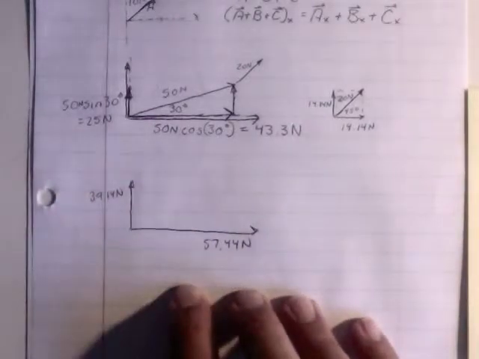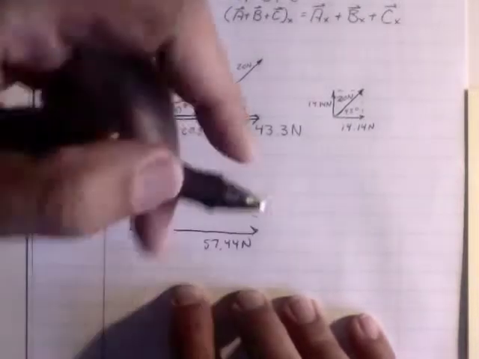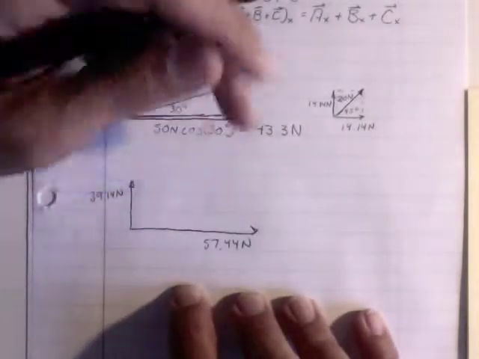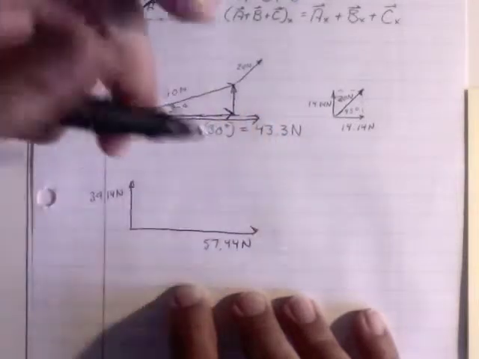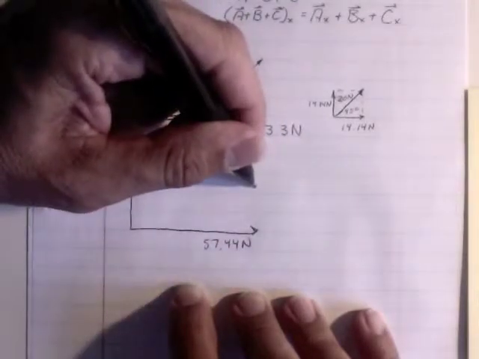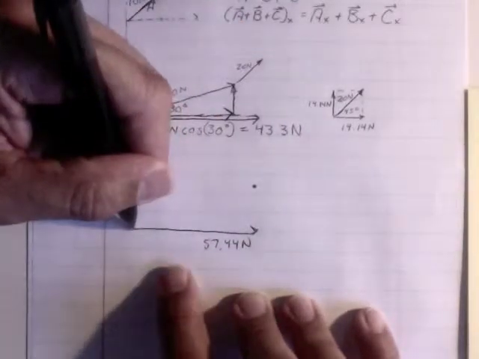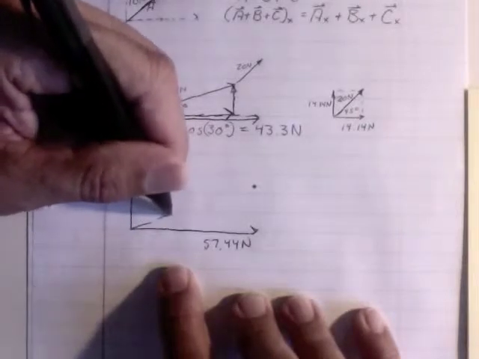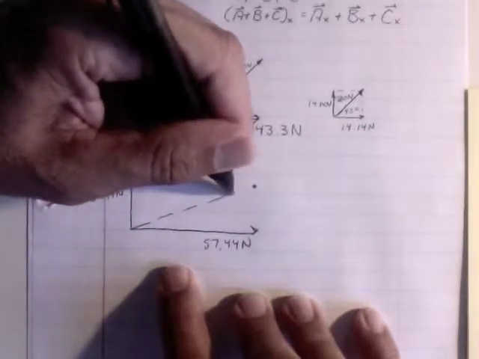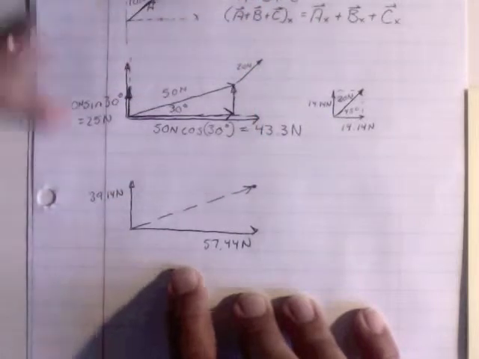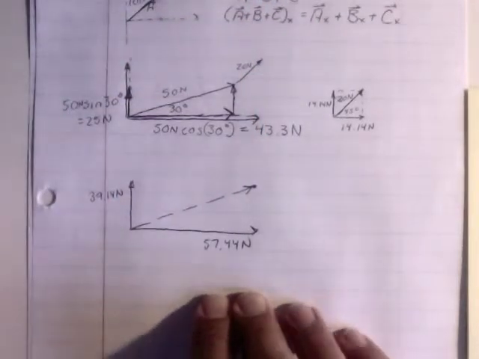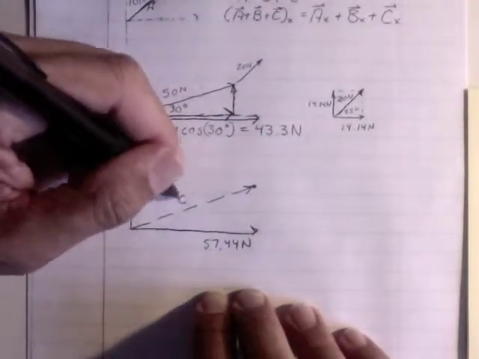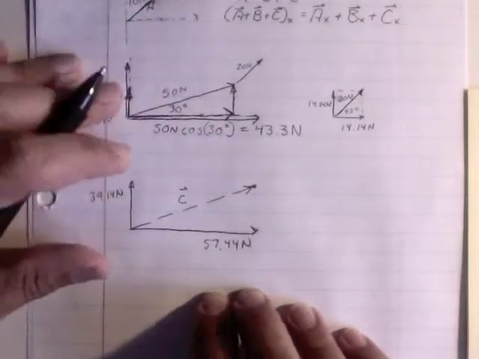Okay, but that doesn't help me so much. I know it's going up and it's going to the right, but we want to find out what the final resultant is. Well, we can add these together. Boom. Goes up and to the right that much. It makes a rectangle there. Let me call this C. My C vector is going to be my sum.